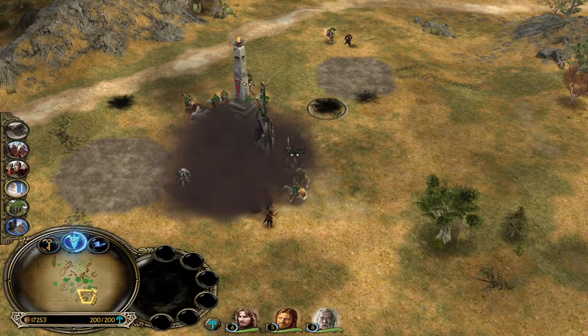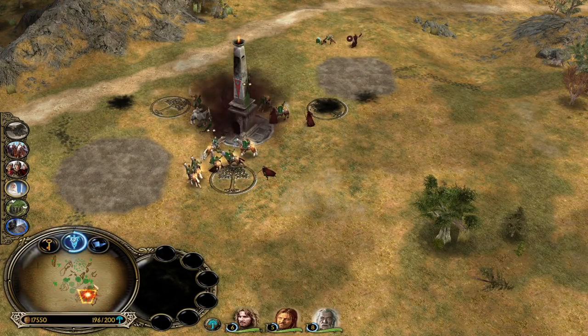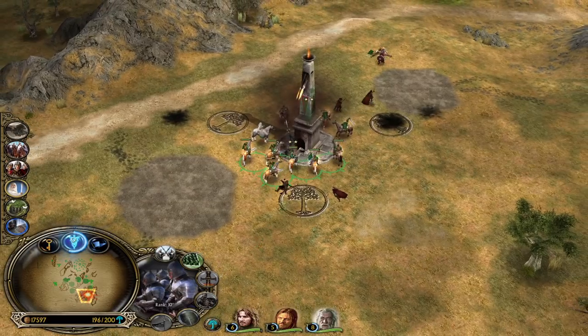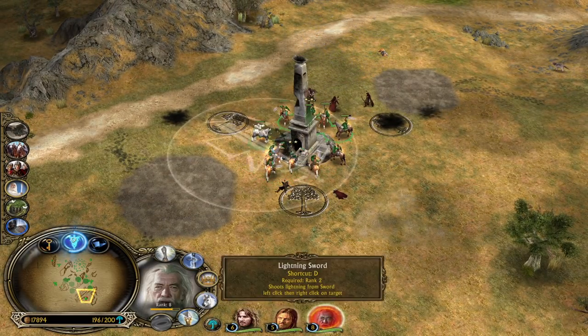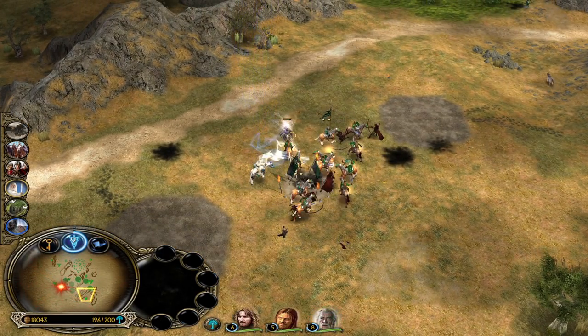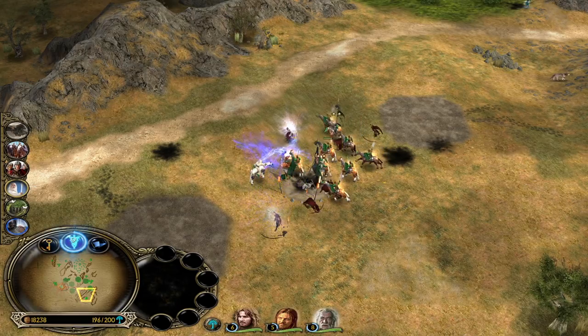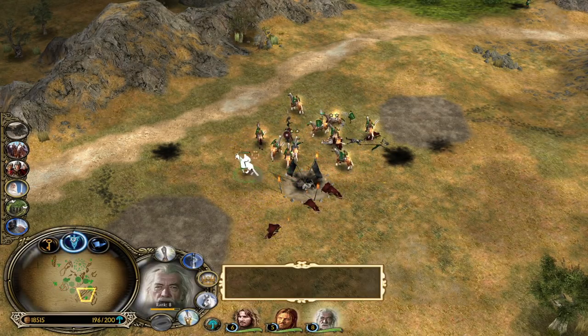Just like that. Gonna kill the archers first and gonna actually use the lightning sword to kill Boromir right after. Yes, Boromir is still alive. But let's use now the lightning sword, shall we? And I think we're gonna get the Army of the Dead summon now unlocked from this attack. After killing Boromir, it should be enough, right?